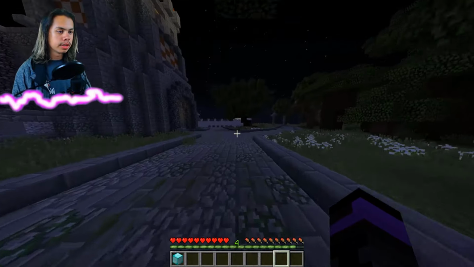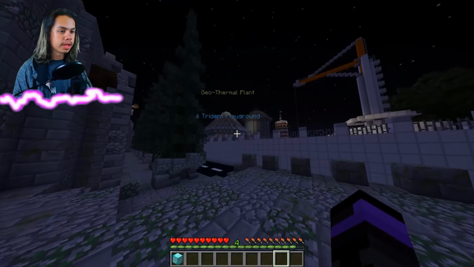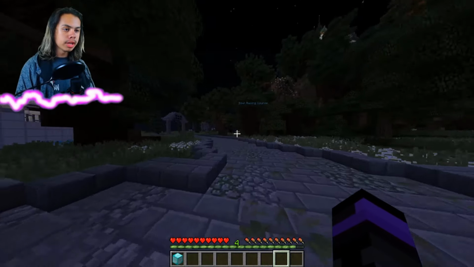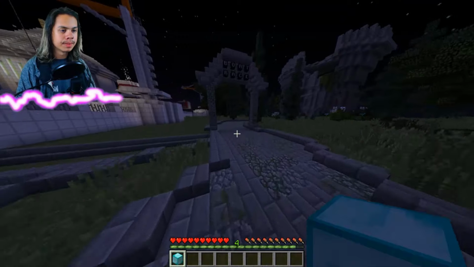Wait, what's this over here? Is this another minigame? Ooh, boat racing course. We do have the key for that. Okay. Actually, since we have the key for the boat racing course, let's go ahead and go over to the boat race. That sounds fun.